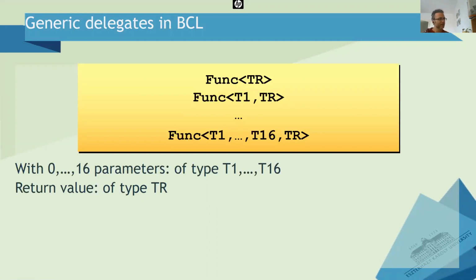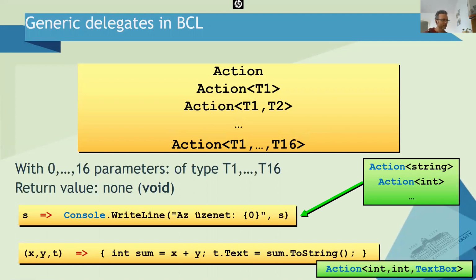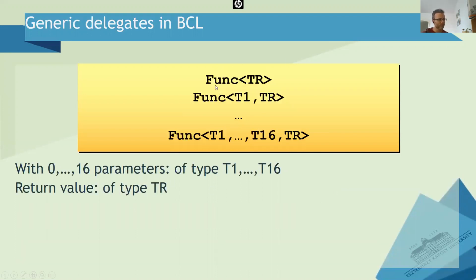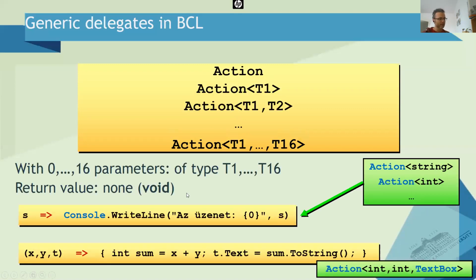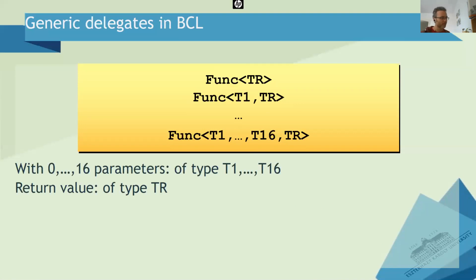The Func delegate is actually the same as the action delegate, but it has a return value. You know, Func stands for function. Functions return something, some value. So this is the only difference between an action which does not return anything and a function which returns something. If you want to use a function, you definitely need to specify the return type. This is now represented by this TResult type parameter.